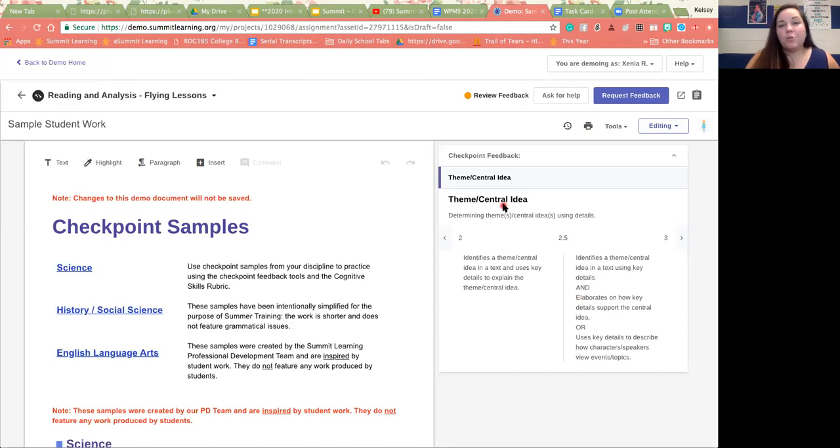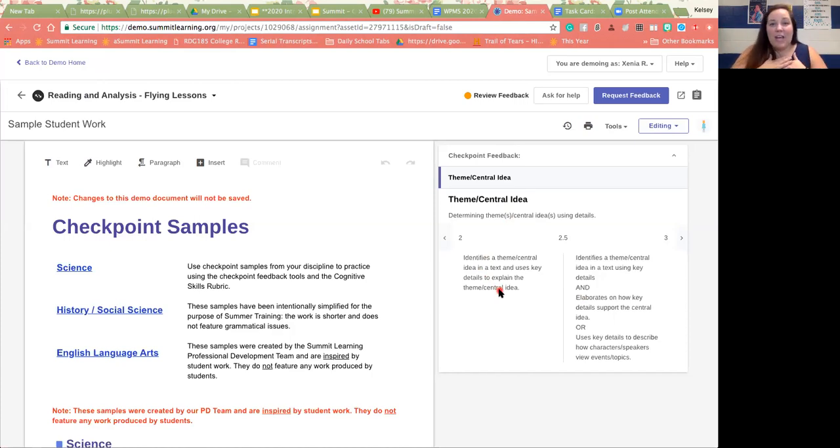So there are 36 cognitive skills in Summit Learning. That means there's 36 rubrics that you're going to be graded on throughout the year. So instead of just having random grades, everything is based around this rubric for your day-to-day projects. This rubric tells you exactly what you need to do within that assignment to get that score. Your teachers will go over what scores are for your grade level because there's certain parameters.